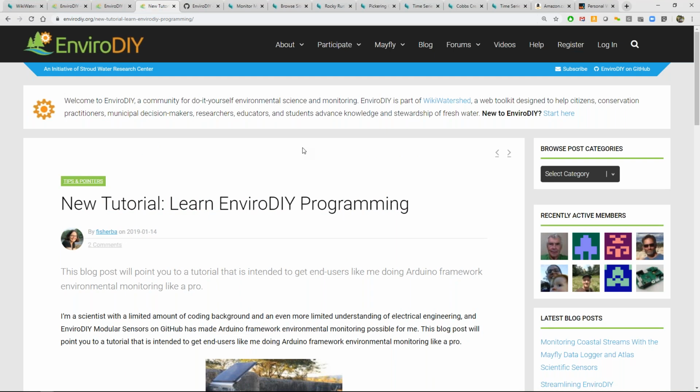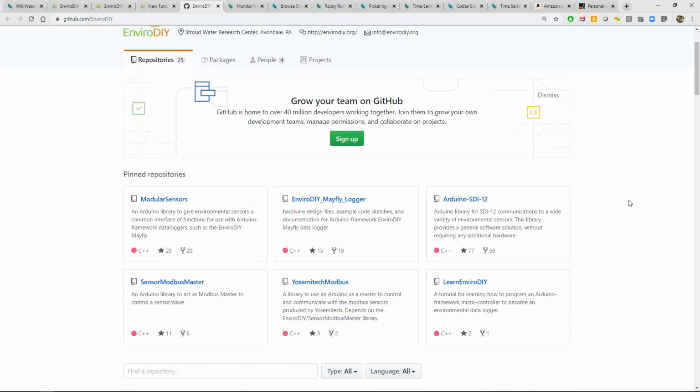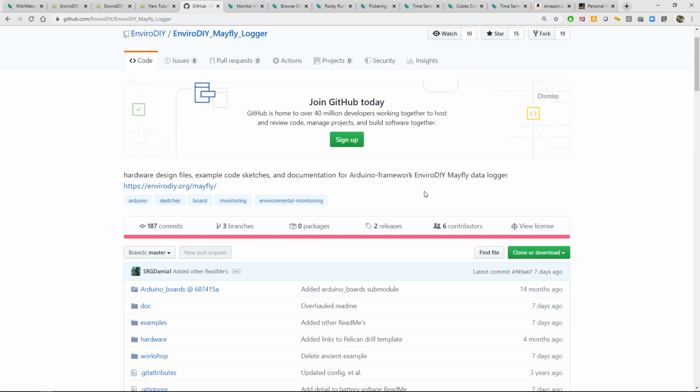There are manuals, videos, forums, and help resources. There's also, when it comes to sharing software code, we utilize GitHub. There's a little link up in the corner to jump over to our EnviroDIY GitHub repository. And here's where you can get really technical with capturing source coding that can then be utilized to program your environmental sensor project. And of course, we have resources that are specific to the EnviroDIY Mayfly datalogger here that link directly to the manual that teaches you how to build it yourself.